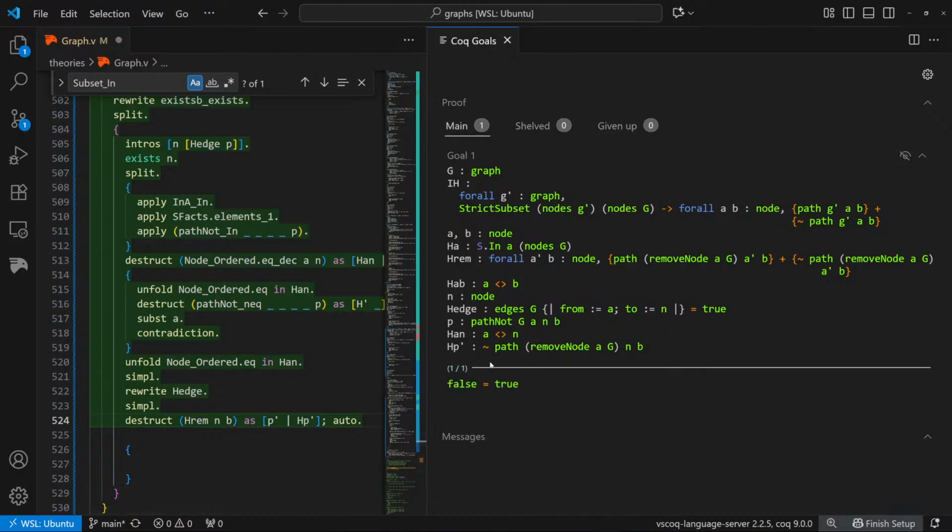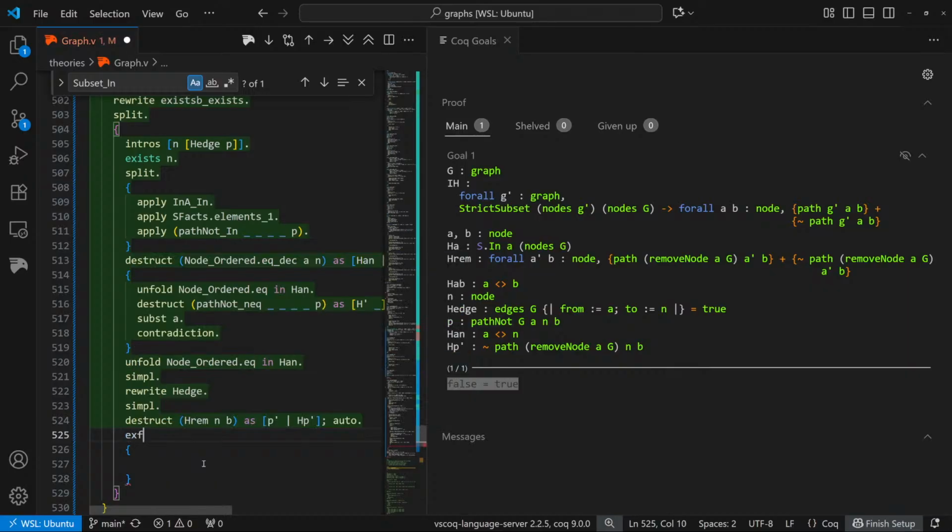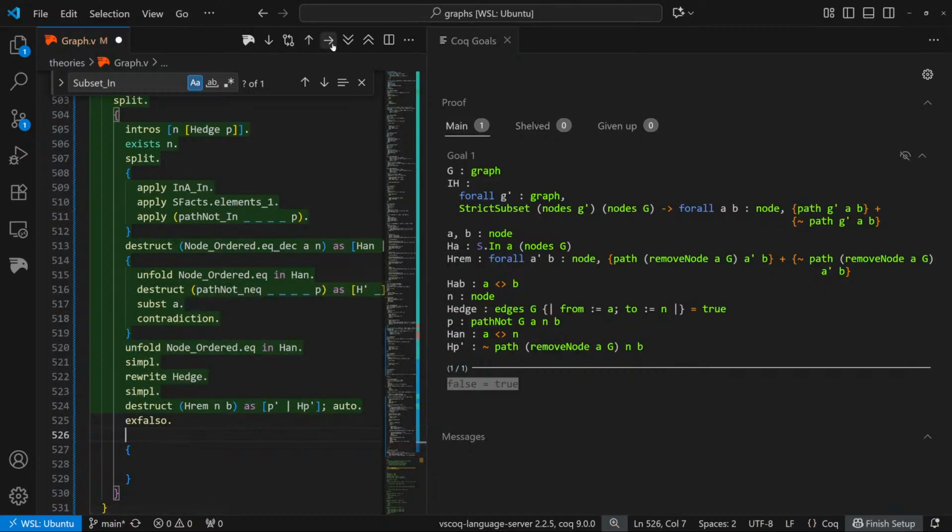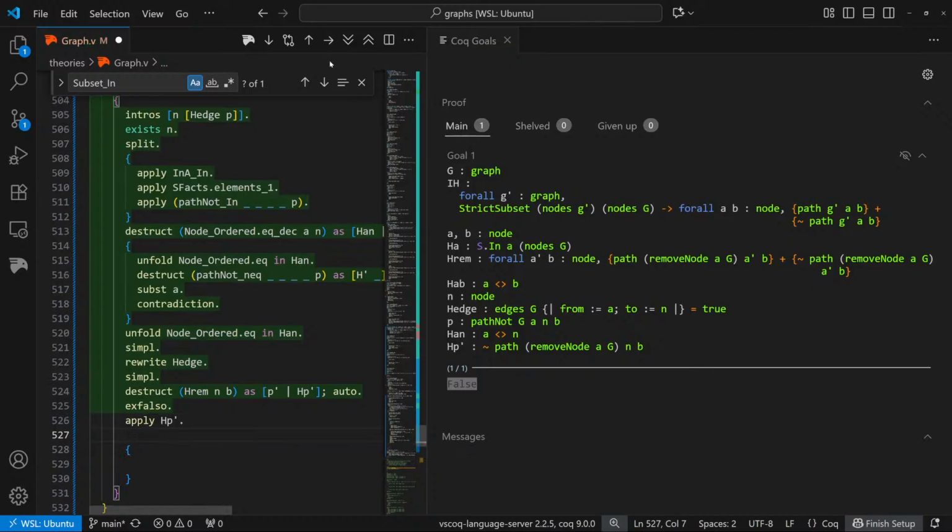But in here we have false is equal to true, so that's impossible, it's falso. Now it's just saying false, and we can apply HP prime and clear HP prime.